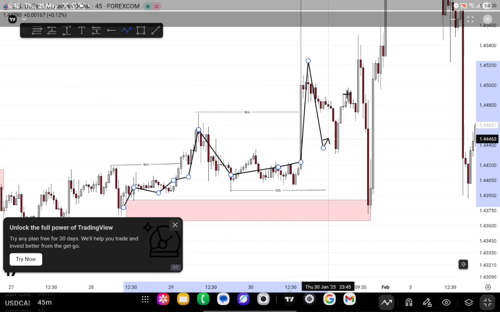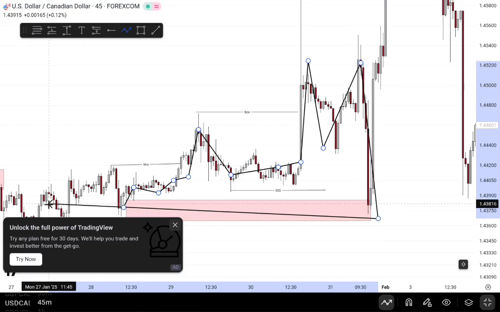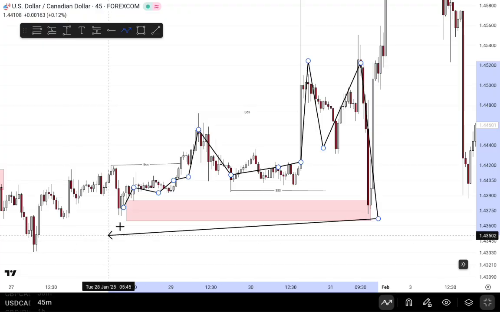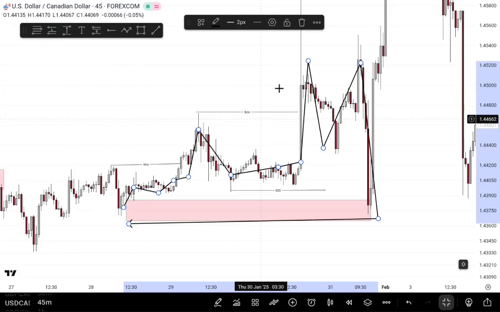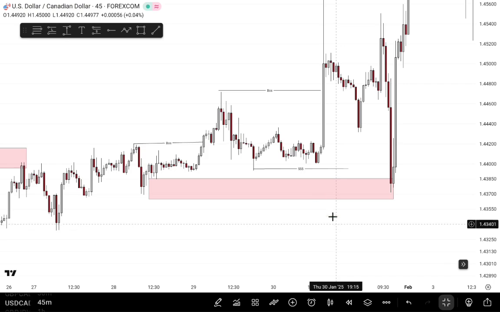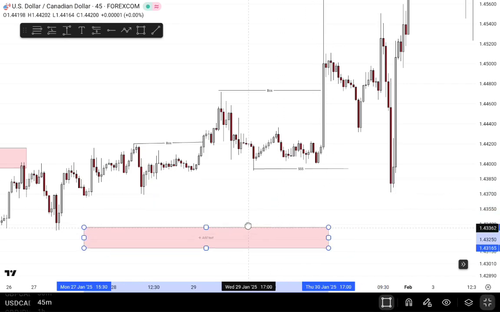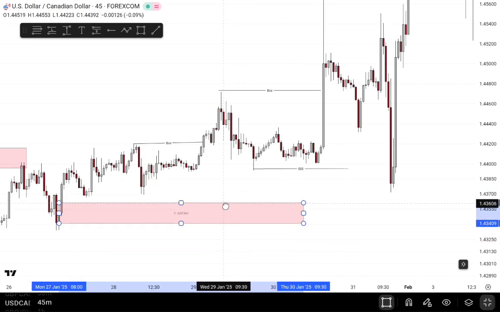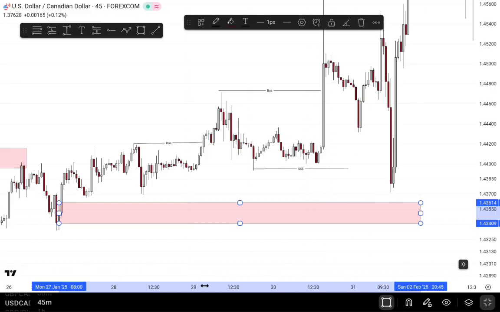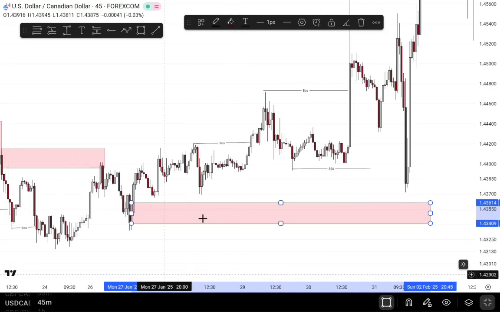We expect price to return back to also take out liquidity from here. And also, me personally, I will be looking at the lowest discount pricing array. This is the lowest discount pricing array. Although I'm going to miss the trade from here, that is where my eye is going to focus, because that is where I do trade.